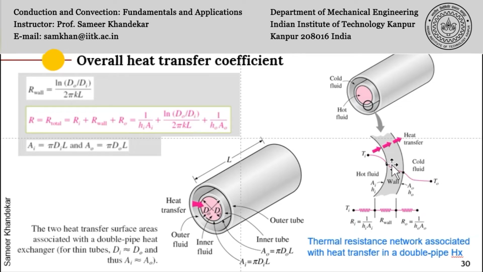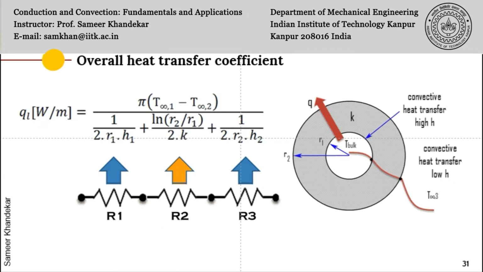So this drop of temperature within the pipe may be negligible, but may not be negligible also. So one has to see the actual condition when you are doing analysis, and of course when you are doing synthesis, one has to take other issues also into account to get the thickness of this wall correct. So let's move on to slide number 31.